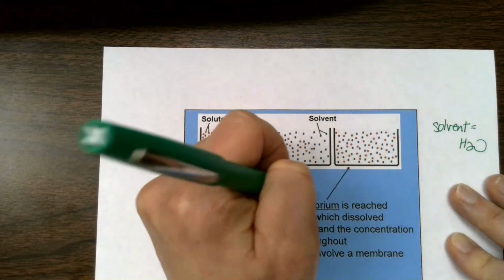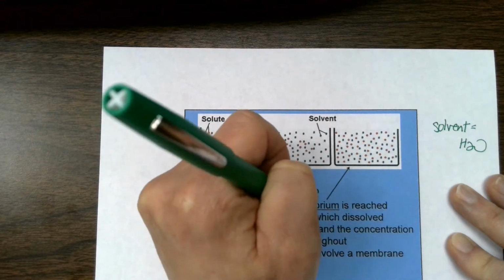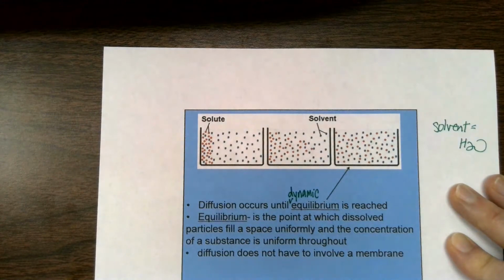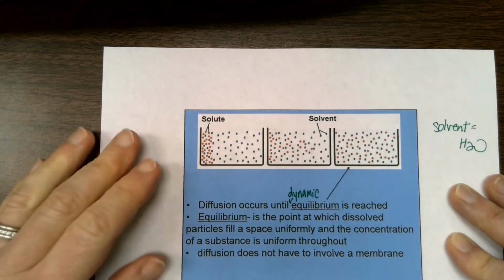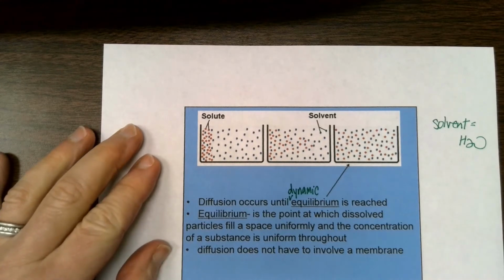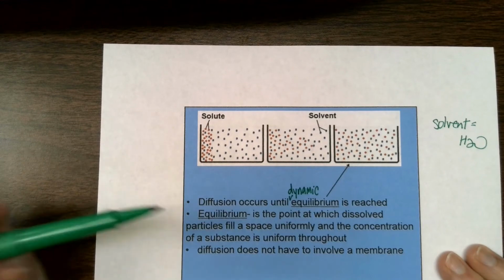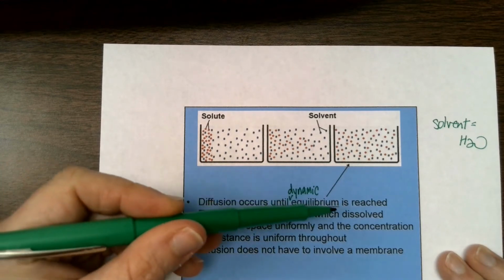I want you to add a word in front of equilibrium here, though, and that is dynamic, okay? Through the fluid mosaic model worksheet, hopefully you saw that dynamic means changing. This is a great vocabulary word in general. It's a very common word to use when you're describing something as changing. It's a big ACT word. It appears on the ACT quite a bit. So diffusion is going to occur until dynamic equilibrium is reached.